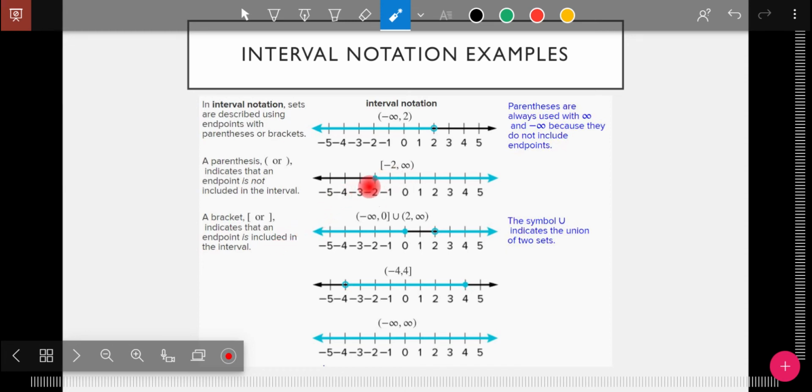Again, I'm going to work from left to right. So this one, negative 2 to infinity. Negative 2 is included, so a bracket there. A rounded parenthesis is always around an infinity sign. Left forever, so negative infinity. Stops at 0. Starts again at 2. It goes on to infinity. 0 is included, 2 is not. And then this symbol that looks like a U is called union. Basically, think of it as the word or. It's a fancy symbol for the word or.